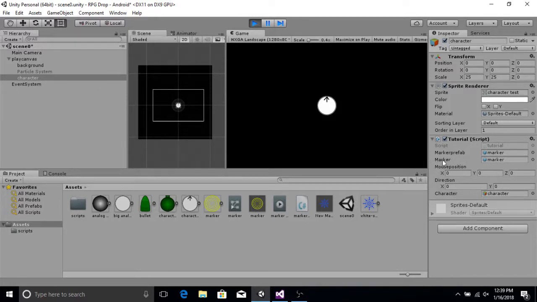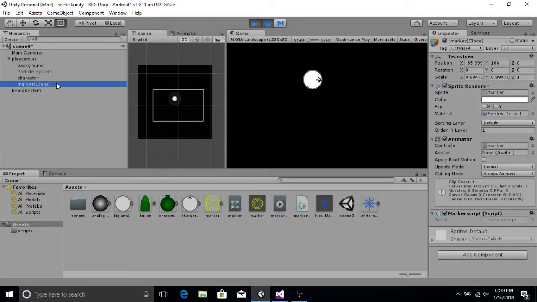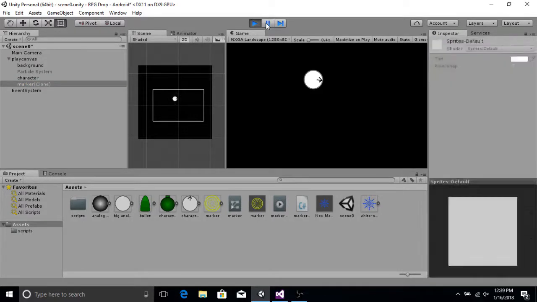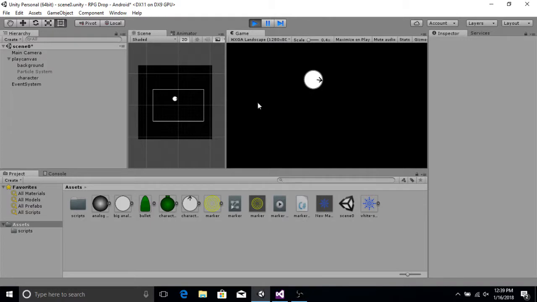Since this is basically nothing right now, it doesn't matter that it's a prefab. And then when you click, it turns into the actual object. And as you can see here, we have a marker clone for a second there, and then bam, it's gone. It's gone after that 1 second.